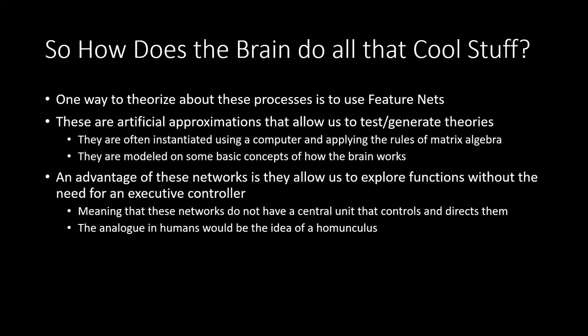So, like I kind of gave away just there, how does the brain do all that cool stuff that we were talking about in the last part of this lecture? I mean, how is it that we can recognize more frequent words than infrequent words? Why does priming make a difference? Why can we recognize E when it is presented in LAIF and DARE better than when it is just the E? And why do we make specific types of mistakes but rarely the opposite?